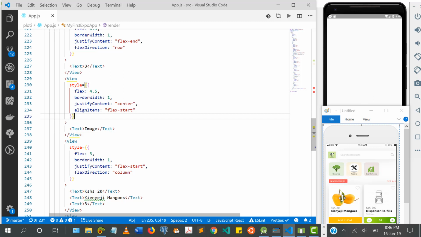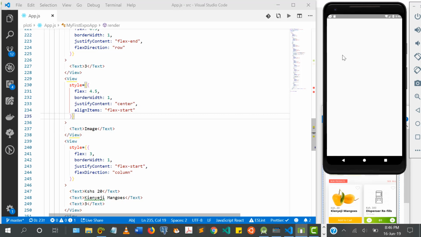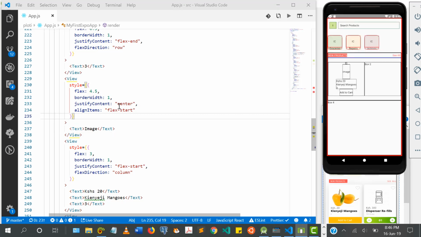Because when it is a column, when you justify content, the align is usually the inverse. So we might need to flip those two around, yes. So justify content will be flex start. And now align items will be center, I believe. Let's see.